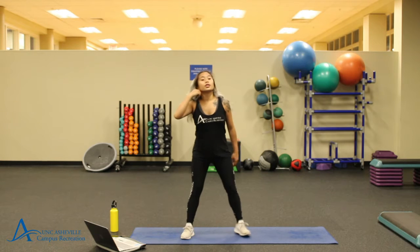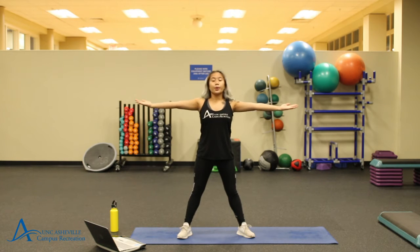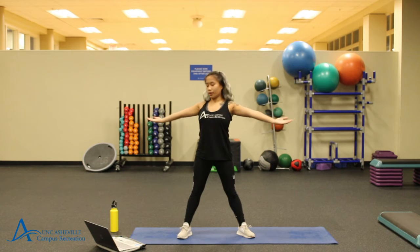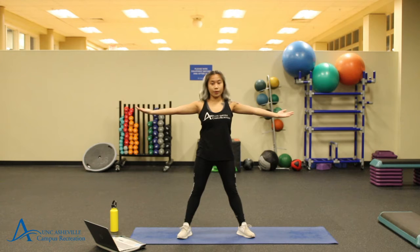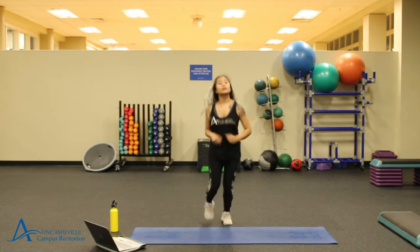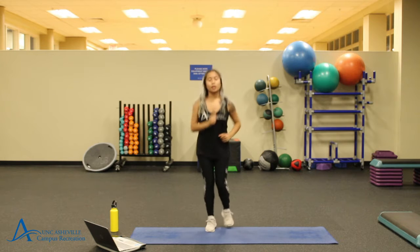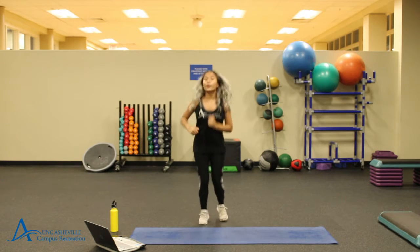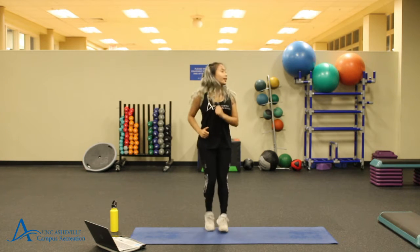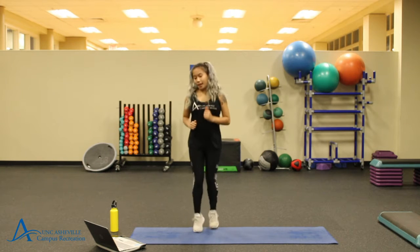Moving on to just reaching side to side with some components out and up to the ceiling, and then twisting to the side. For the last 30 seconds, we're going to go into a slight jog. This is just to get our bodies warmed up one last time before we move on to our working period. We've got 15 more seconds. Three, two, and one — go ahead and break.